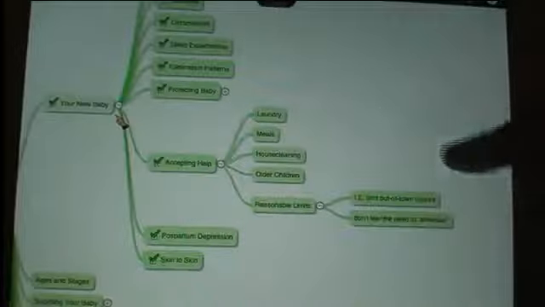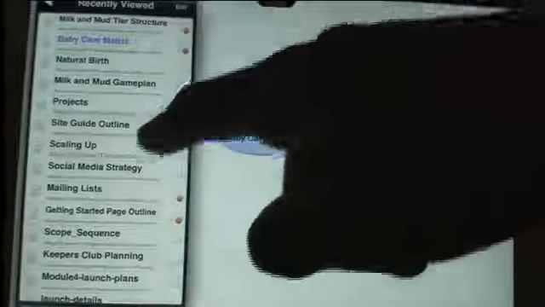Those check mark icons let me know what I've done. You can see where I've added details. My surveys were really great, and I added little tips and details from my survey respondents on things that I should make sure I include in this matrix or outline. And then you can see I also have a little note off to the side there. So a mind map is a great way to add notes onto the side while you're working.